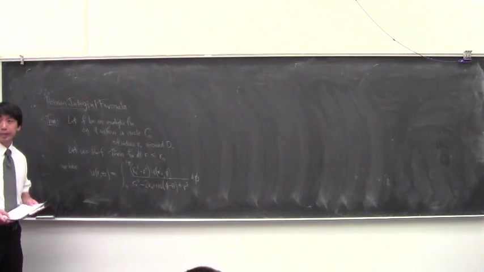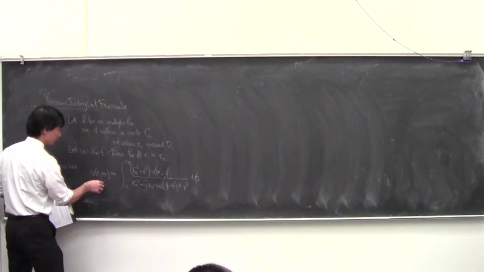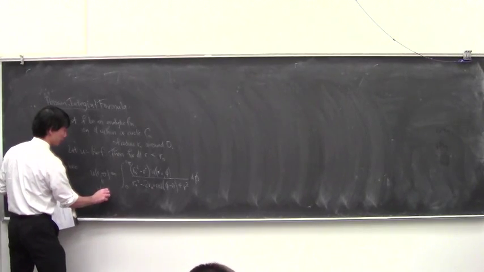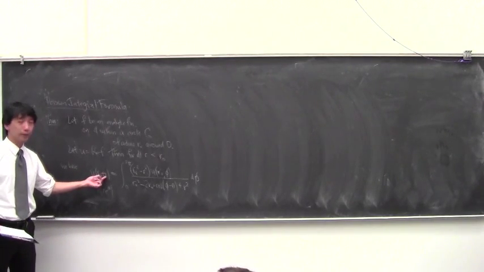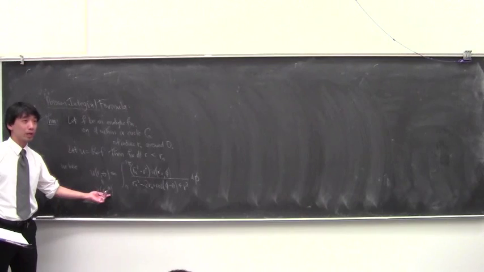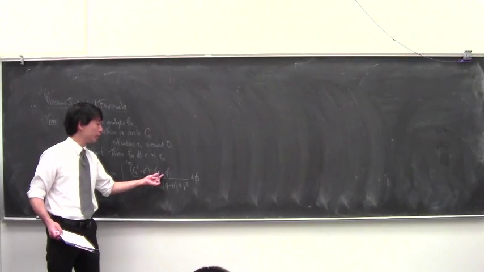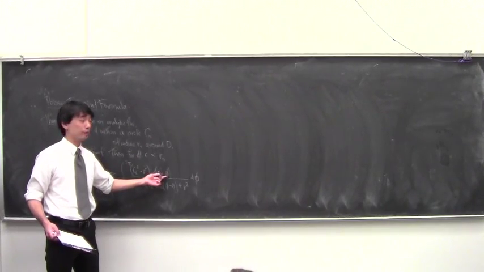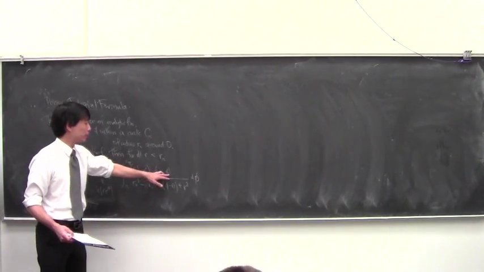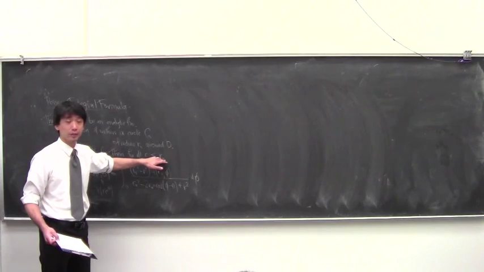So you can sort of get the idea of this. I'll use this sort of interchangeably. When I write U of R theta, I mean U of R e to the I theta. It sort of depends on how you want to think of it: as a function of two variables or a function of one complex variable. But in any case, when I write U of R naught phi, well, that is U on the boundary, right? That is U as phi goes from 0 to 2 pi, at distance R naught from the origin.